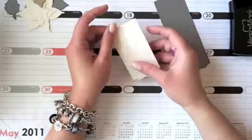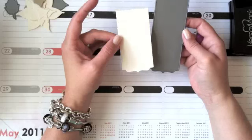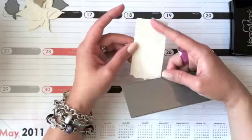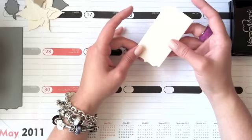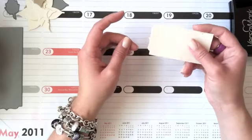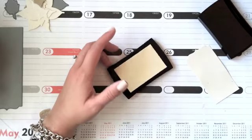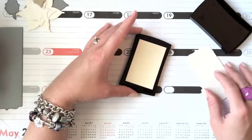Okay, so to get started, I've gone ahead and die cut a piece of rustic cream cardstock with one of the half and half dies. I just guesstimated on the length here. It's a lot longer than I need it to be, but that's going to come in handy to serve as a handle to hold on to as we're working with the glitter and the heat tool and all that. So the first thing I'm going to do is take this Versamark stamp pad.